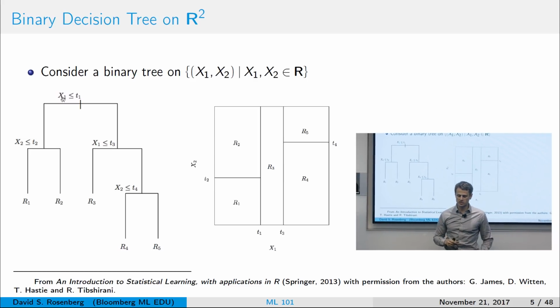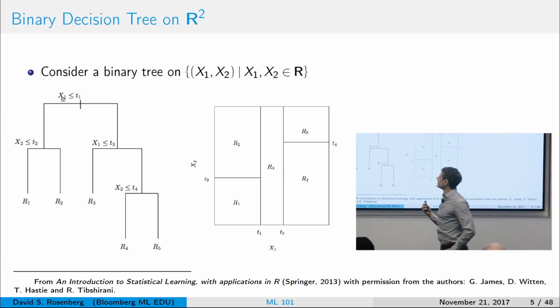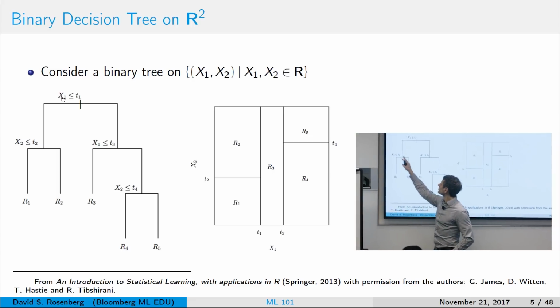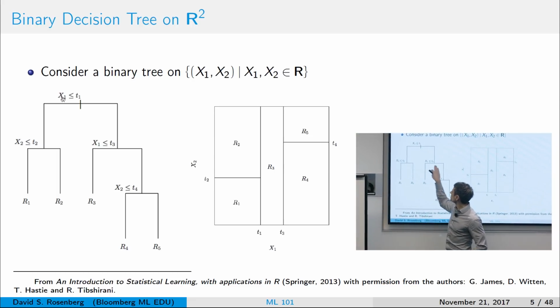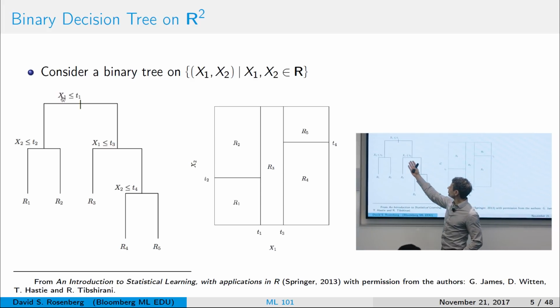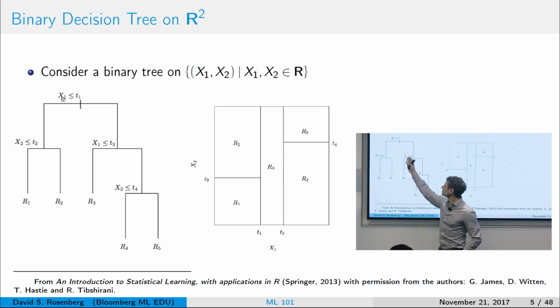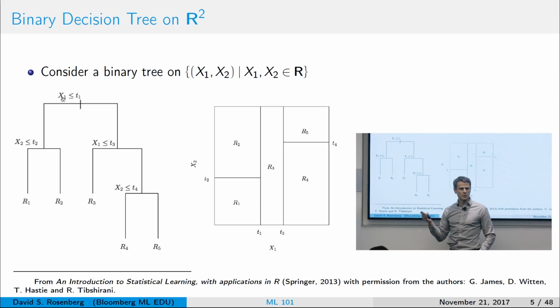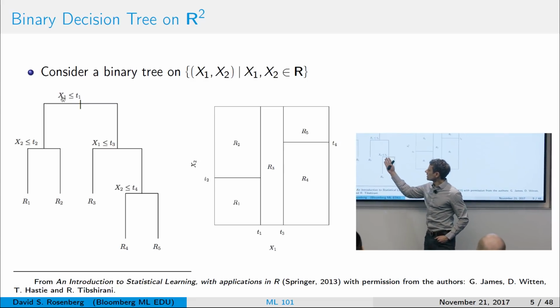It's a question about one feature. If it is less than or equal to t1, then we go left, and otherwise we go right. Then each of these subsequent internal nodes has a question answered. You could read this condition as a question: is it true that x1 is less than or equal to t3? If yes, go left. If no, go right. So given any input, we can work our way down the tree to a leaf node. And each leaf node will be associated with a prediction, something in our action space. So that's an algorithmic understanding of what this tree is doing on the left.